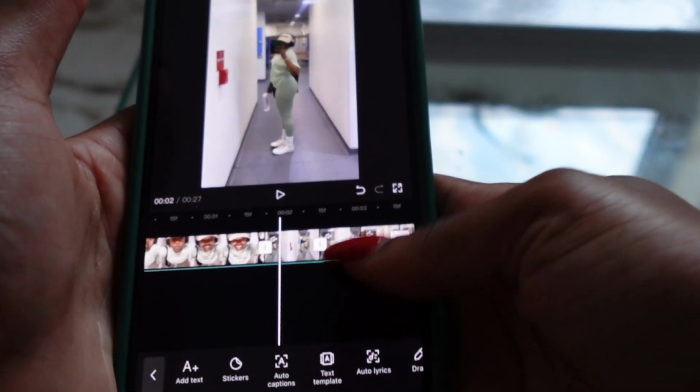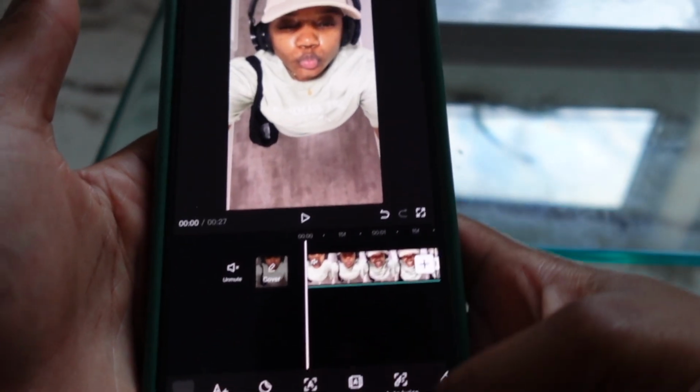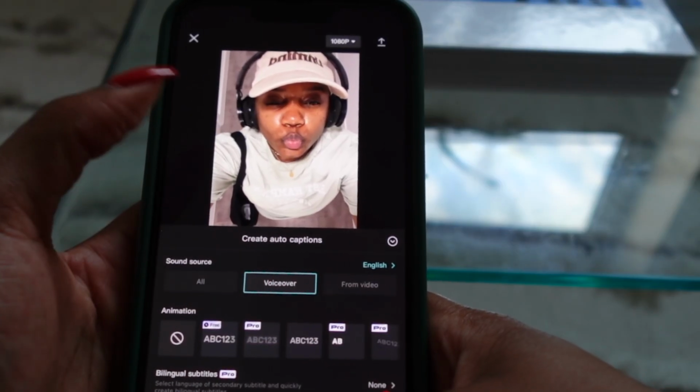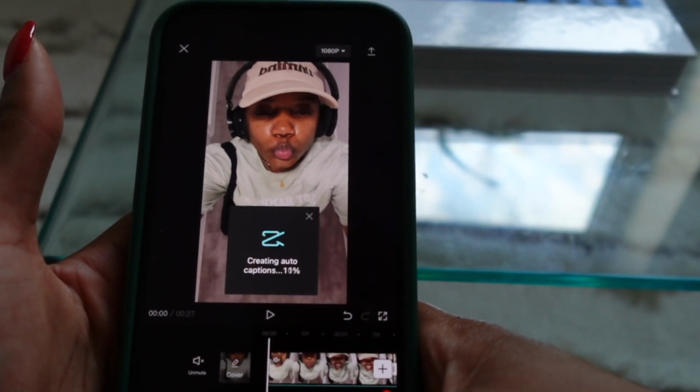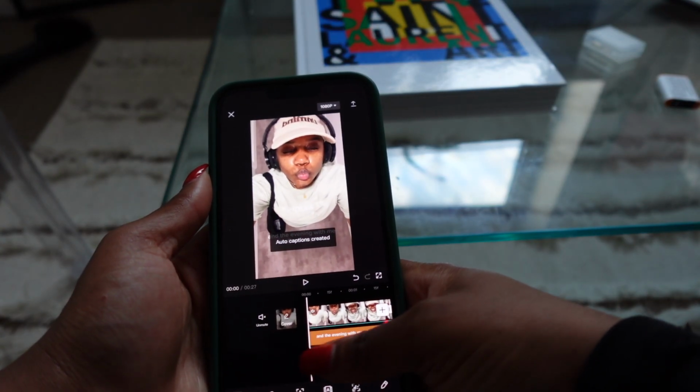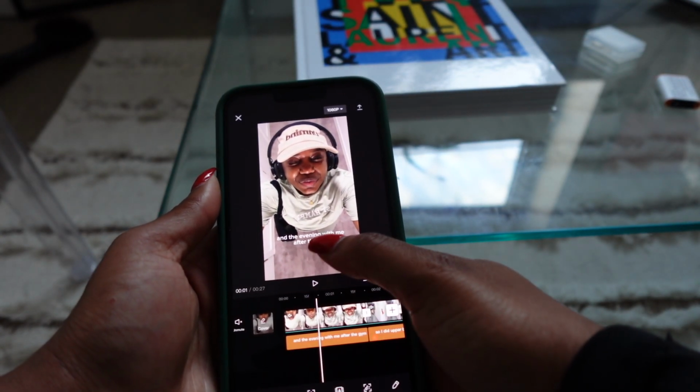But something I've been doing lately is basically to do auto caption. That way when I'm doing my voiceover, whatever I'm saying is also on the screen. So if you're not really watching the video with audio, you can also read whatever I'm saying. So that's something that I'm going to do. Everything that I'm saying basically is here.